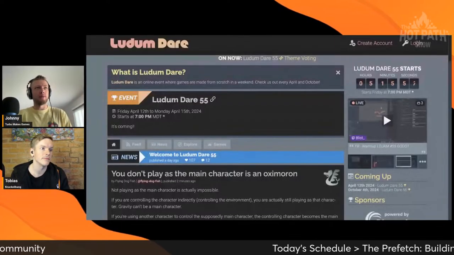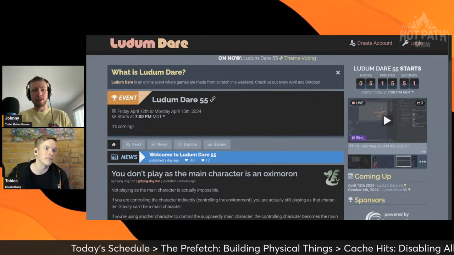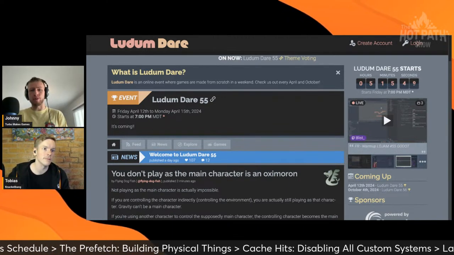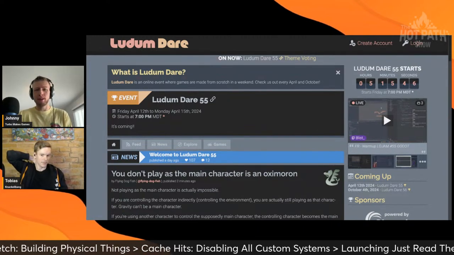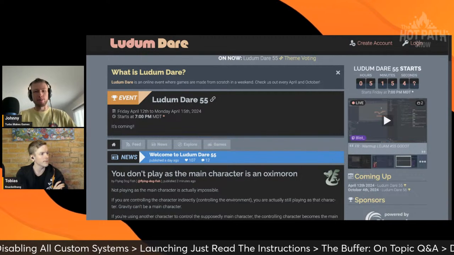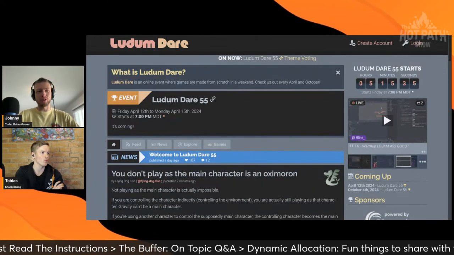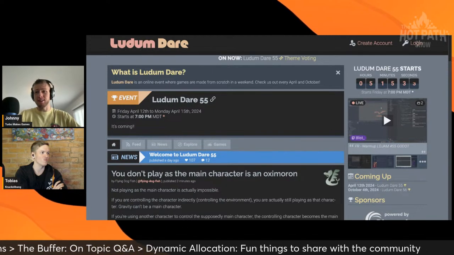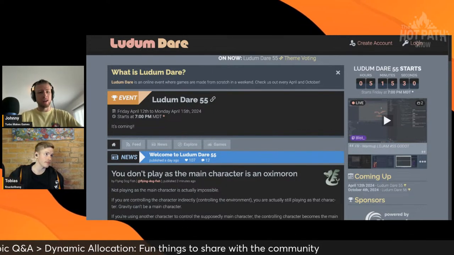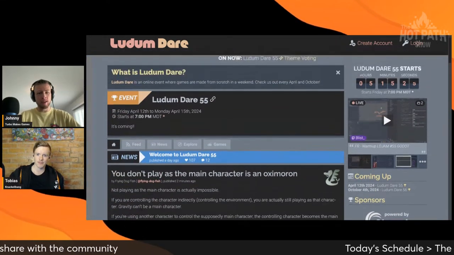One thing I do want to point out: this weekend is the Ludum Dare 55 game jam. Ludum Dare is one of my favorite game jams. I think it was one of the first proper game jams that I participated in, so it always holds a special place in my heart. This weekend is a crazy busy weekend for me, so unfortunately I won't be able to do this one, but you'll see that it starts in about 5 hours. They're going to announce the theme at the start time.